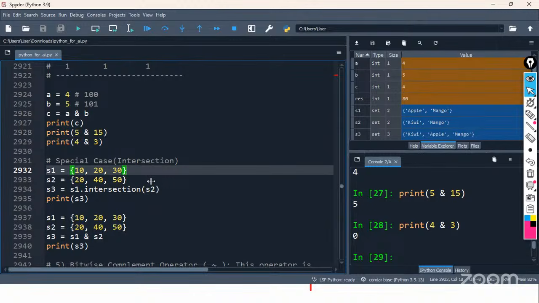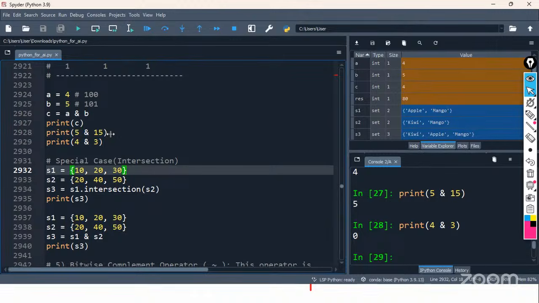If you see here, I'm using the same ampersand symbol, which we also use for the intersection function. PVM is capable of identifying whether it has to perform intersection or the bitwise AND operator. It depends on the objects that we are using along with the symbol.